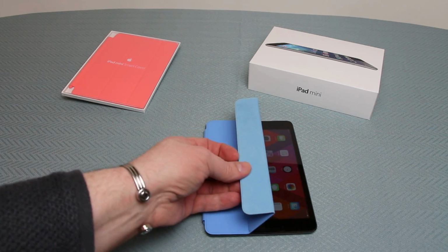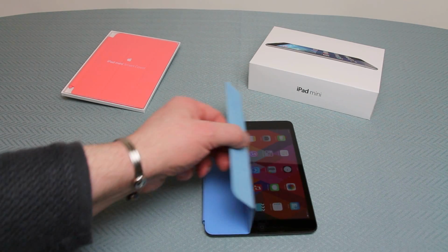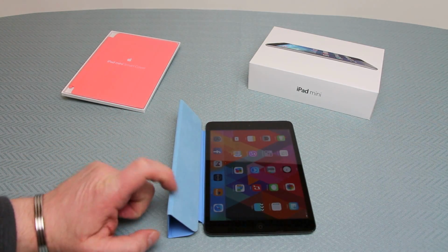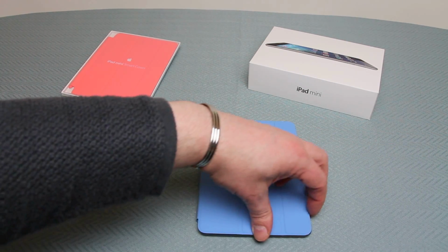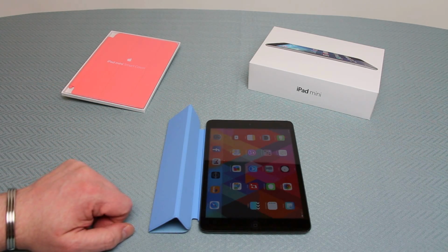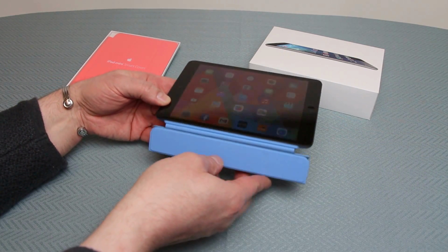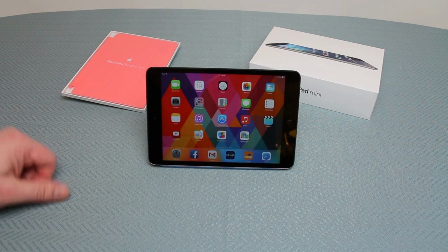Okay, so obviously unfolding in a particular way allows you to use it as a stand. Now you can actually do it both ways. The magnets on the edge and the tip here allow you to create a hinge, this kind of triangle, with either the fluffy side out or the non-fluffy side out. Now I prefer to do it with the fluffy side in, because I want to keep my fluffy screen protector as clean as possible. So my tip is to do it the real official way, which is to have the more hydrophobic, really smooth surface on the outside of your triangular fold, and there it is as a stand.